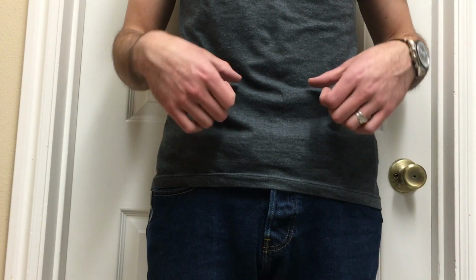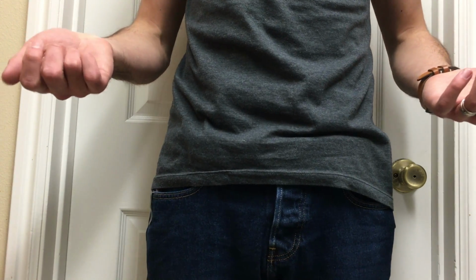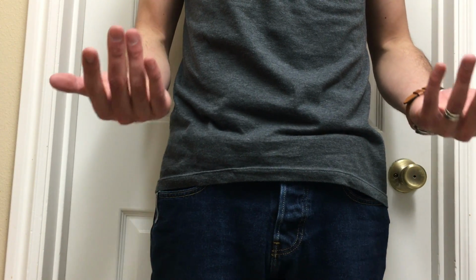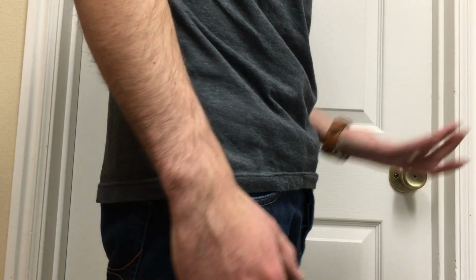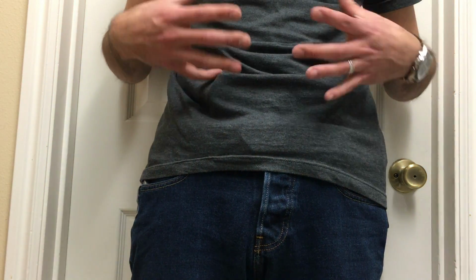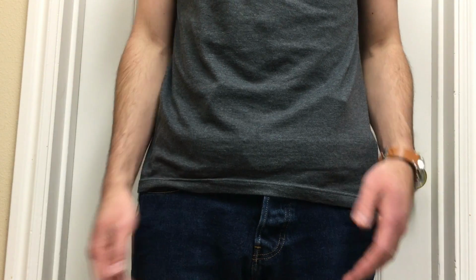Notice how now, my shirt just falls a little bit right here, and I know if I didn't have my undershirt tucked in, it would conceal a lot better, but that's just how I like to carry. But fully standing up straight, it creates a natural pocket right here where your gun just likes to fall into. So slouching, yeah, you can kind of tell a little bit because your shirt starts to form a little bit more, but stand up straight, don't tighten your belt too much, just like that.